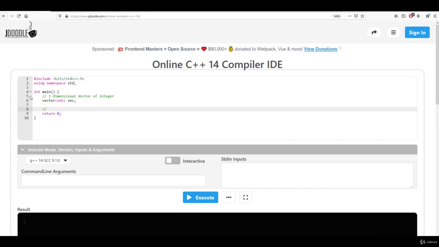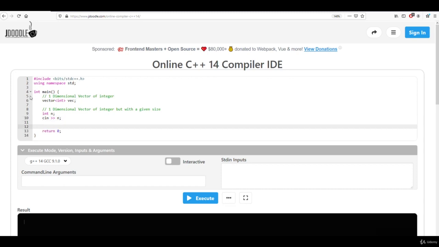If I want to create a one-dimensional vector of integer but with a given size, let's say I define a variable n and I am just taking the size of the input from the user, and then I can declare a one-dimensional vector of size n as follows.